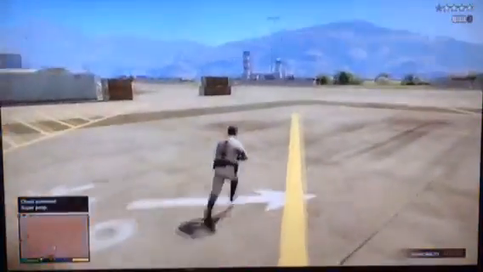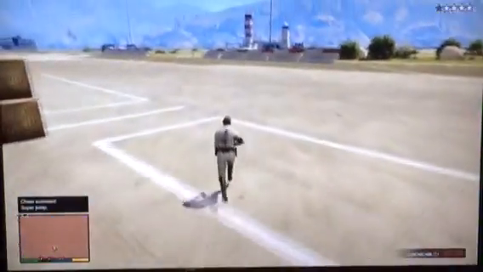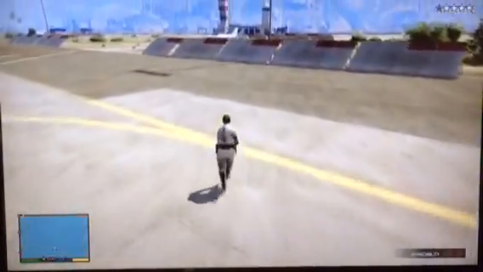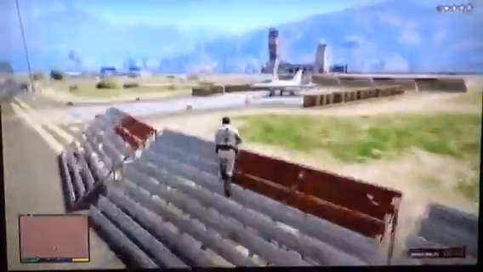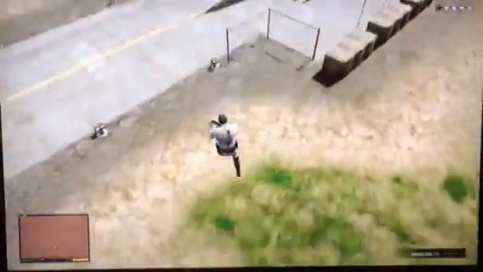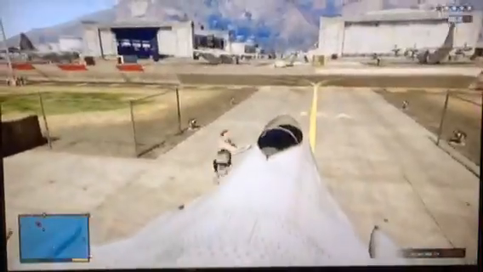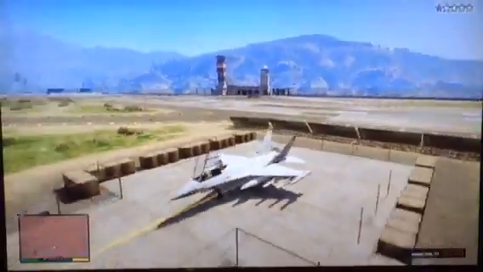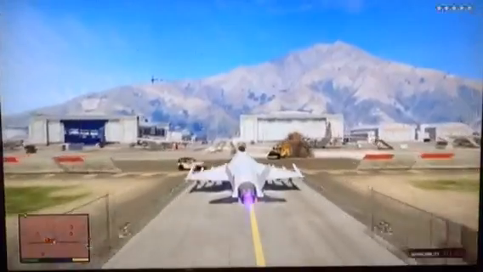It's called super jump. What it does is it makes you jump a lot higher and further. If you want a jet, I would recommend getting it with Trevor, because it's easy to get with Trevor. For a reason I do not know, it's easy to get with Trevor. It just is. Go.